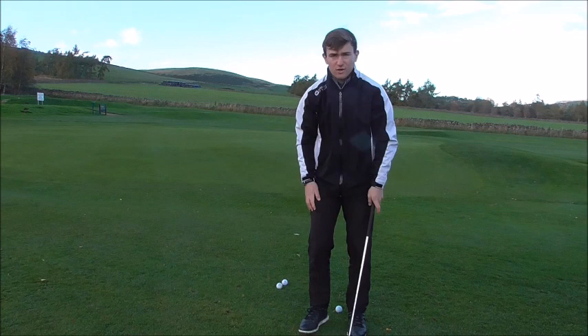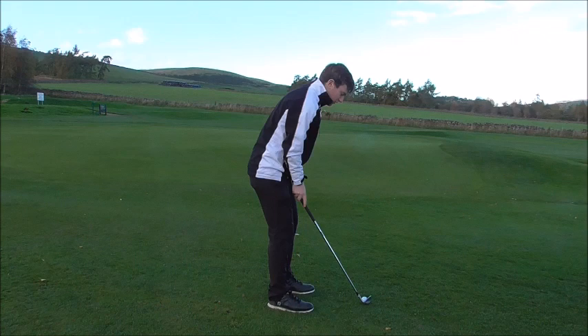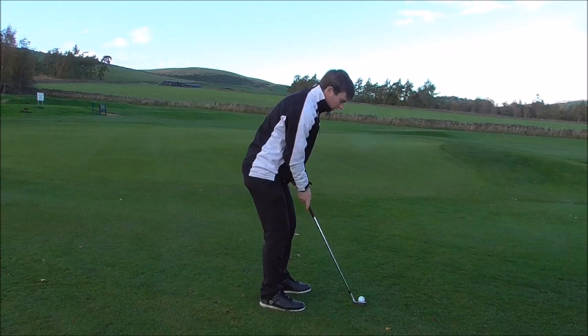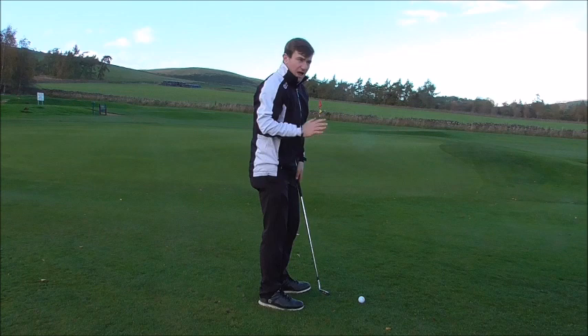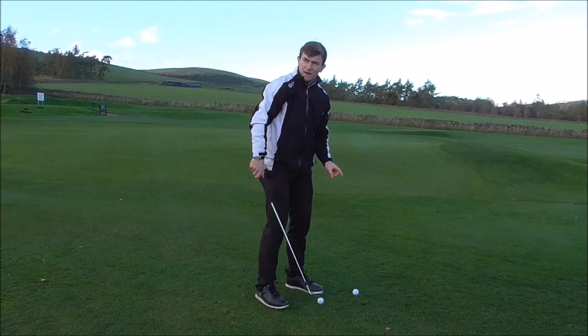This is a tip I got from Andrew Rice. What you need to do is keep your feet planted and reach for the stars. Too many golfers get into a position where they take the club back and go over the golf ball all the time. What that does is the chest doesn't rotate — it doesn't open up to try and hit the golf ball — and we end up heaving the club into the ground with the leading edge digging in.